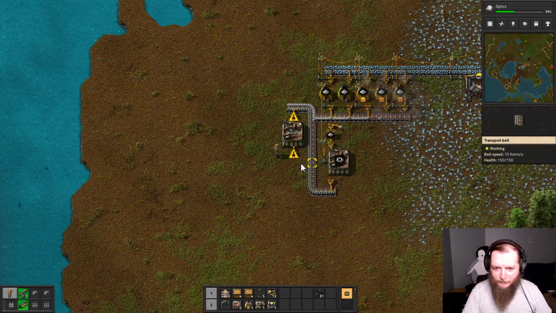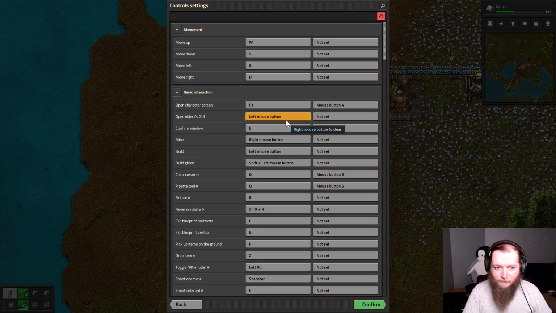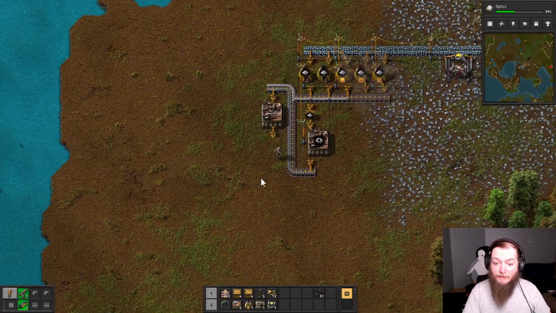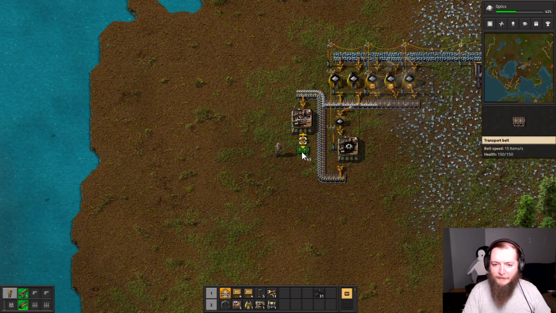Let's fix this. Settings, controls. Here, cursor, mouse button. It was already set to that. Okay. Confirm. It was just naturally set to have my forward mouse button providing this.